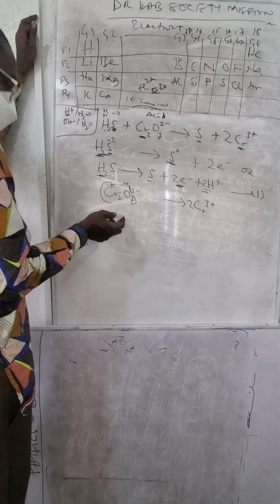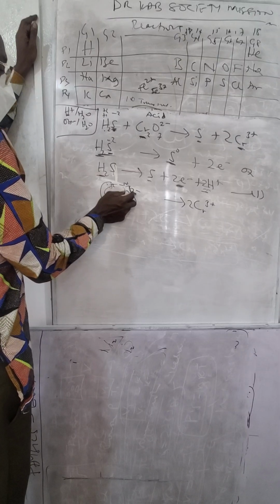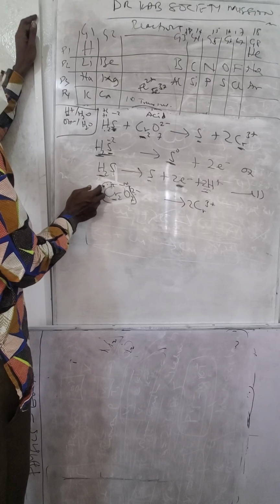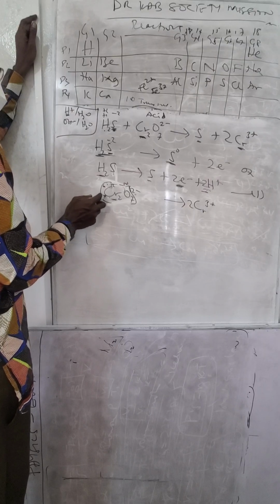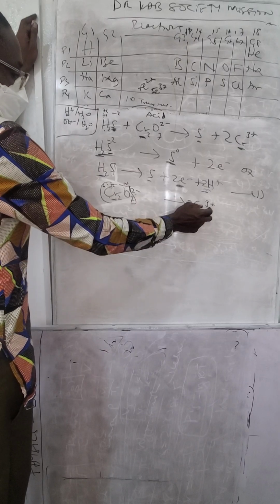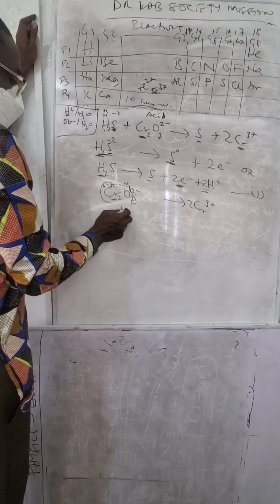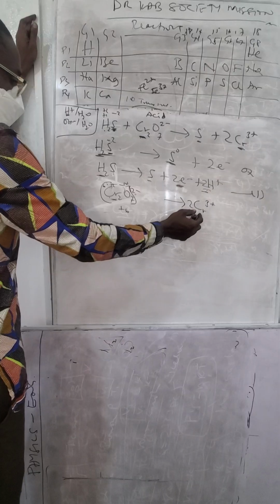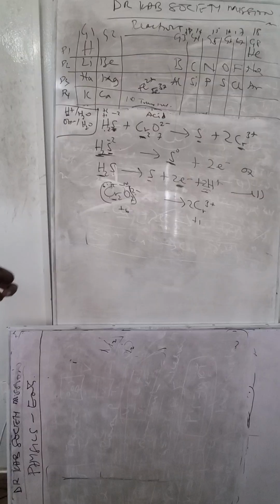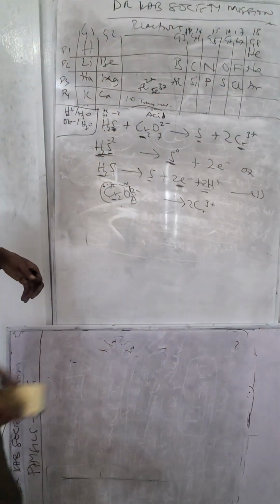So this is how you do it. If this whole thing is 12, then it will make this one minus 2. But remember, we have 2 of that, so if it's 12, it means half is 6. So chromium is plus 6 here, and it has become plus 3 here. From plus 6 to plus 3, what do you think is happening? We have accepted electrons to become plus 3, so electrons will be added here. That gives you the picture. So this is going to be the reduction part of the reaction.